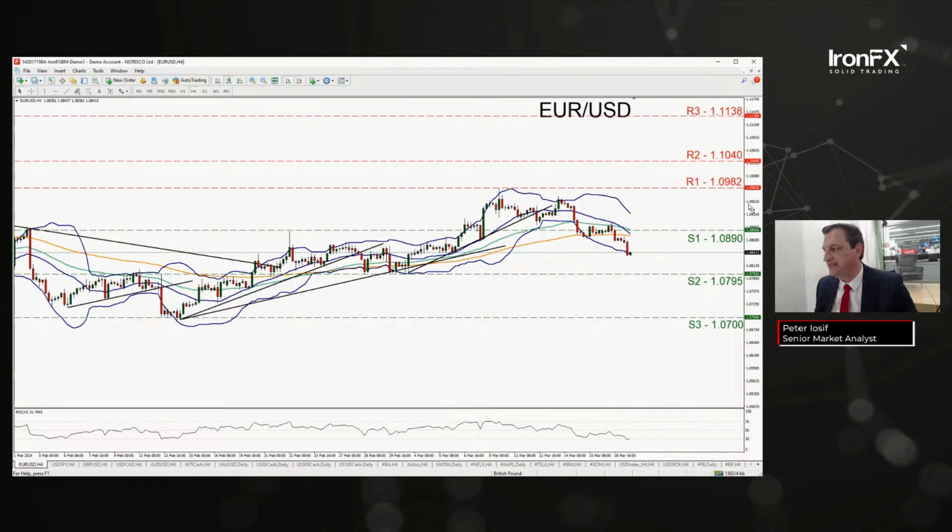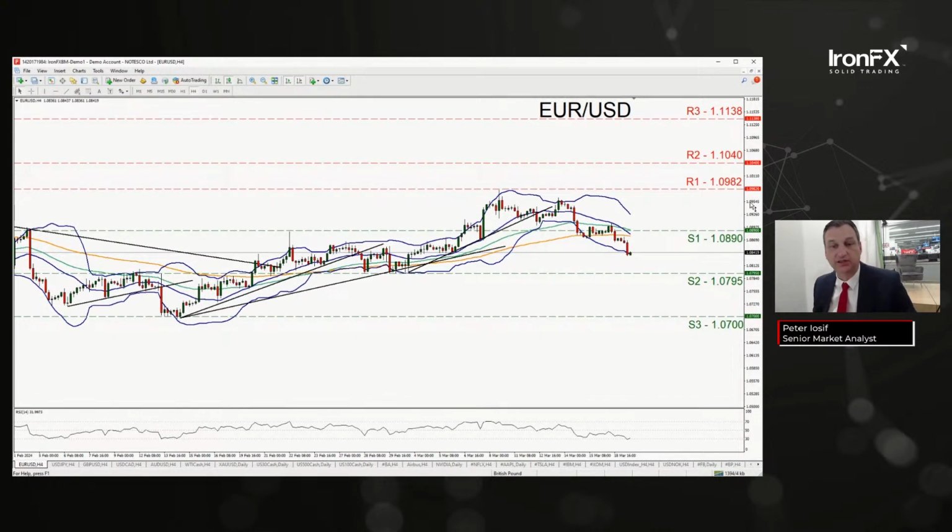In front of your screens, you have right now Euro USD's chart. Mind you that all charts to be presented are of the same time frame, unless otherwise stated. Now, we note how Euro USD has been in downward motion, and we will be witnessing this practically in other major pairs as well, indicative that the weakening of Euro USD may be more a result of USD strengthening rather than Euro weakening.